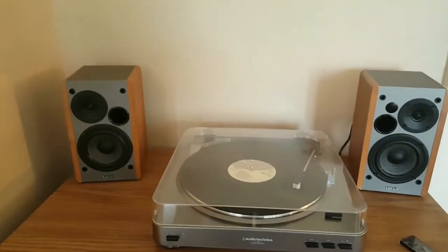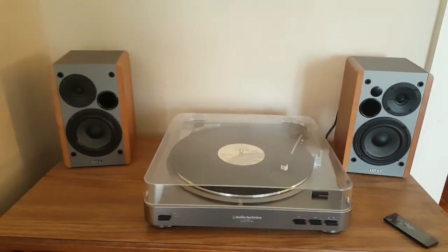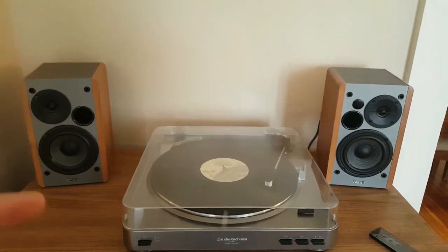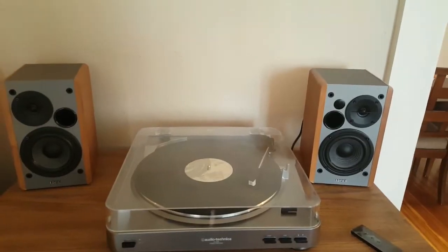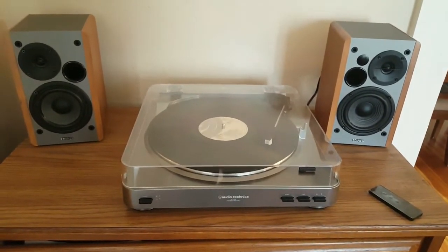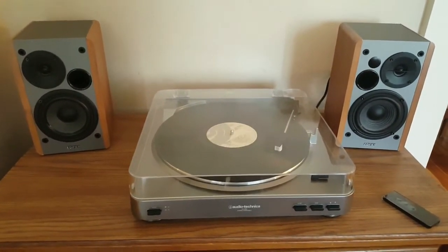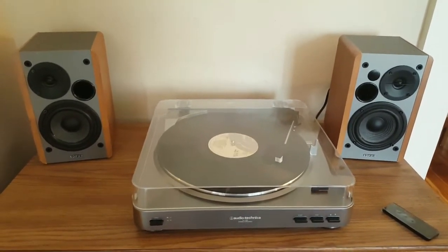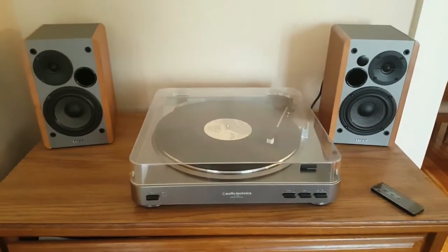I like them, they look nice, I'm keeping the grills off. This is my record setup right now: I've got the Audio Technica LP60 running straight with the preamp right into these powered speakers, which were $100. So $100 for the speakers and $80 for the record player — I'm under $200 total and pretty happy about it. I'm going to start collecting more records and I'll keep you guys updated — checking out record stores, record fairs, Craigslist.